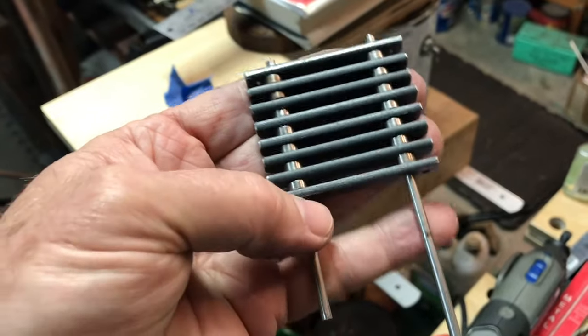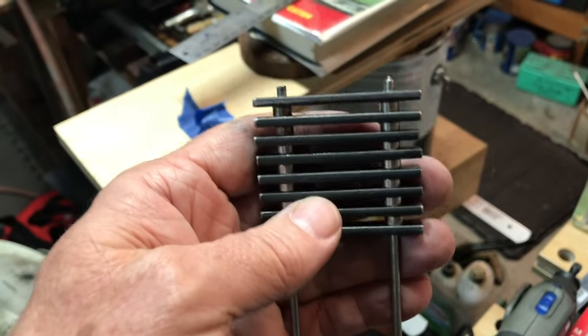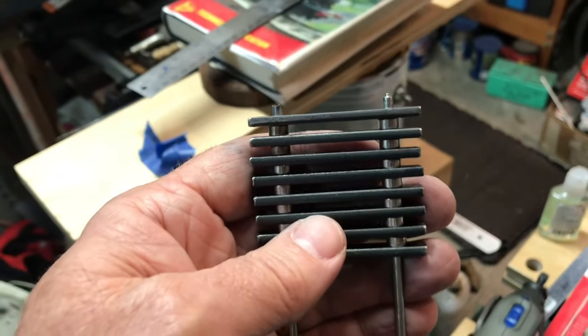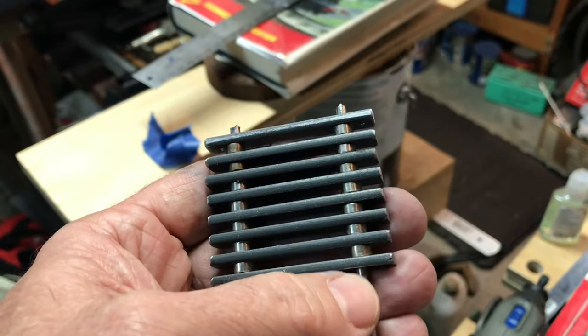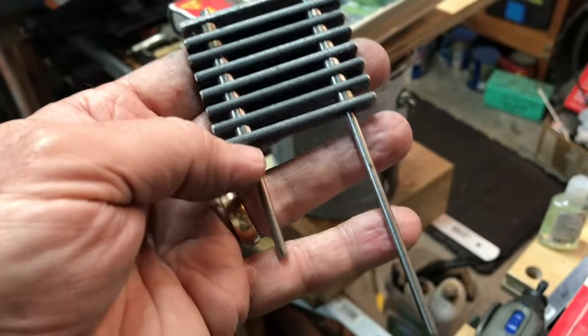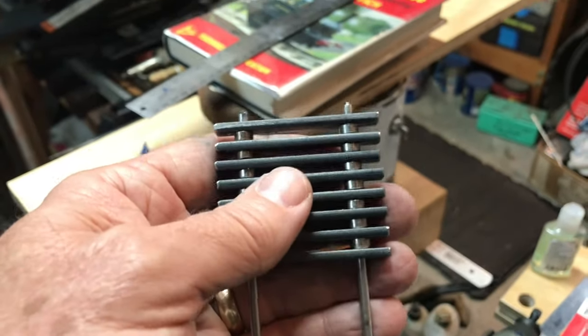I'm going to clamp these parts, the long parts, in the vise, and then I can use my big ball peen hammer to smack the peen over the ends, and then cut these off, the long parts off. That way I don't waste too much material. I can cut those off and then peen over the other ends.